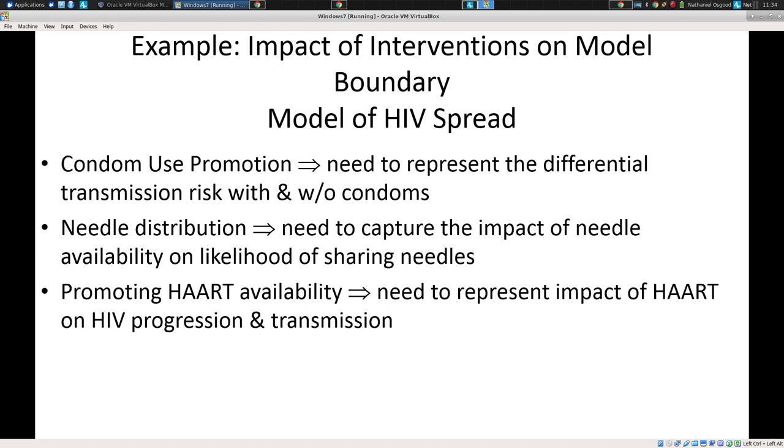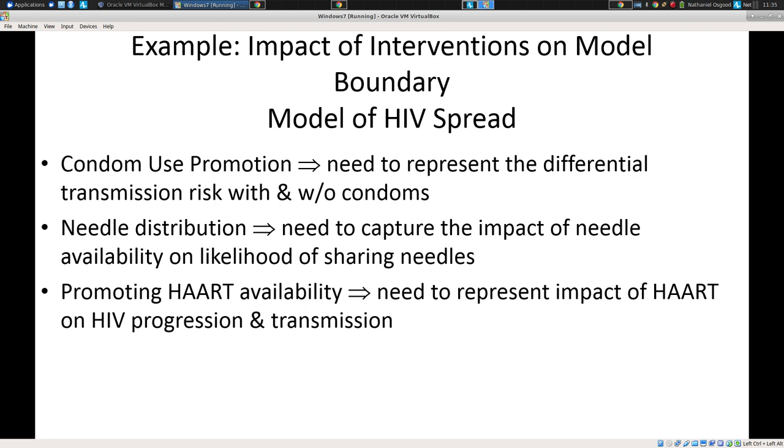Okay, so I mentioned some things. I have some examples here, but time is running on, and I do want to move on to some additional items. Suffice it to say that I have some slides which further explicate some of these ideas. Look, if you want to examine the effects of condom use promotion, you want to represent something about how transmission risk changes with condoms. If you have a model of transmission of HIV in a population or of STIs, and you want to evaluate an intervention which posits distribution of condoms, the two have to come together. The rubber needs to meet the road. You have to represent something about how condoms affect transmission risk for you to understand the outcome.